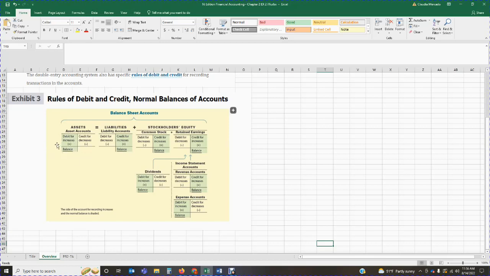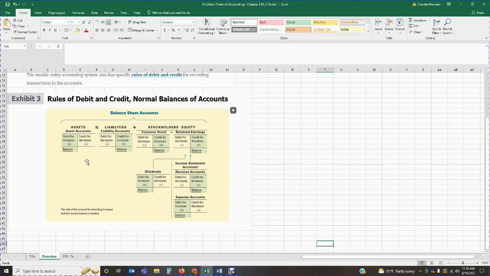There are transactions, like I stated, that will require you to credit these accounts. Let's say, for example, cash should have a debit balance. But let's say, for example, you pay your rent. How do you pay your rent? With cash. So what happens when you use up your cash to pay your rent? Well, your cash is going to decrease, minus sign. So if your cash decreases, you are going to credit the account, okay?